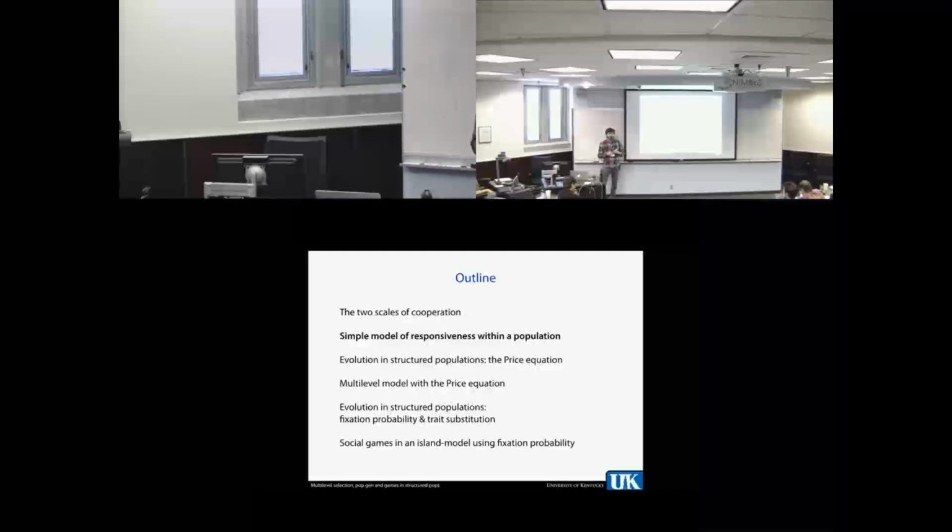go on and talk about the Price equation, which we'll use, at least initially conceptually, to structure how selection can affect individuals, whether they're kin or not kin, or individuals within groups or between groups. And then I'll use the Price equation to show how we can have this effect of multi-level selection that also incorporates the ability of individuals to be playing games within their group, doing tit for tat or being reciprocators or non-reciprocators.